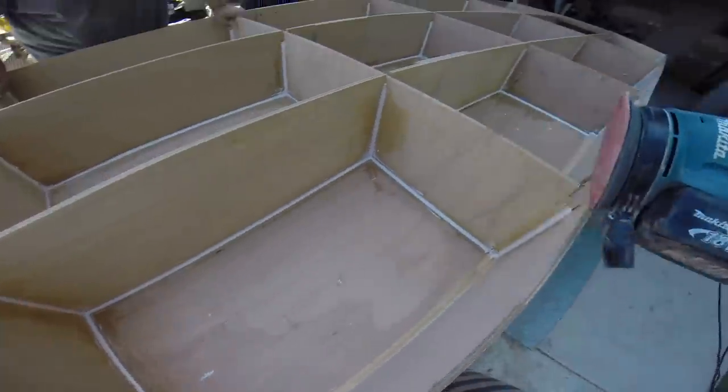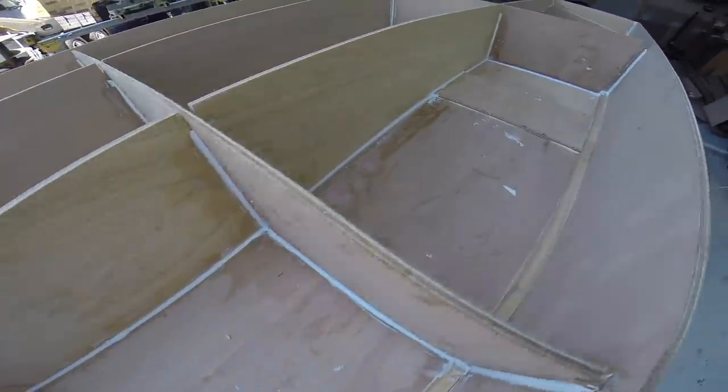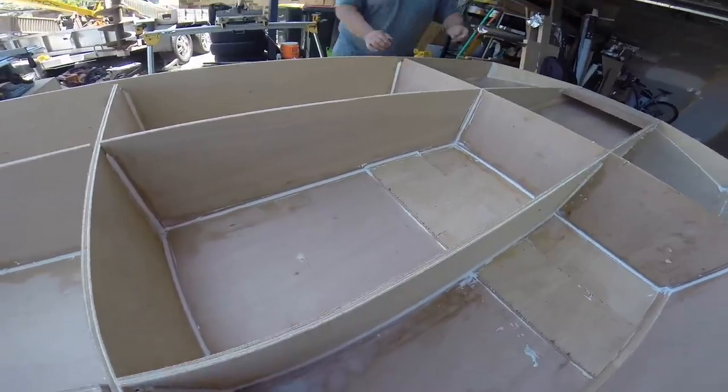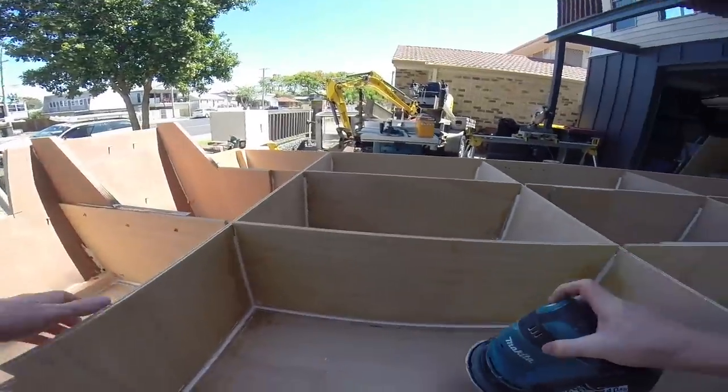So I've rounded off all the corners on the hull, but that's all nice and neat and rounded off. Ready for the putty. So we're just gonna clean up all the insides of the boat, get away all the excess that we had from the last job. Obviously I didn't do a very good job. So we're gonna spend a while cleaning it up. So it looks pretty when it's all painted up with the resin on the inside.